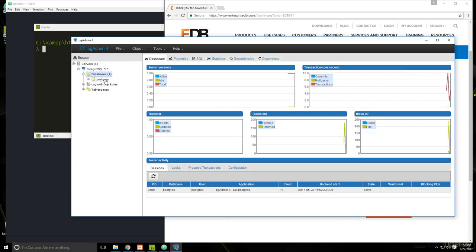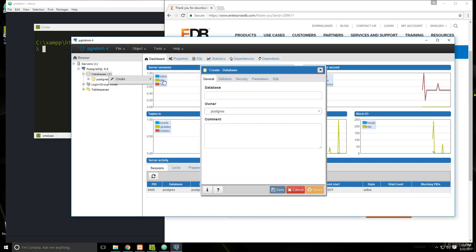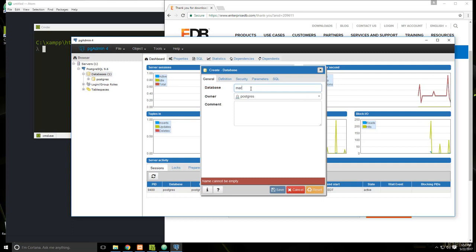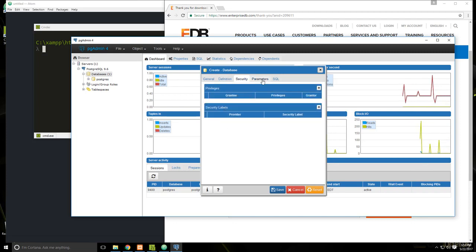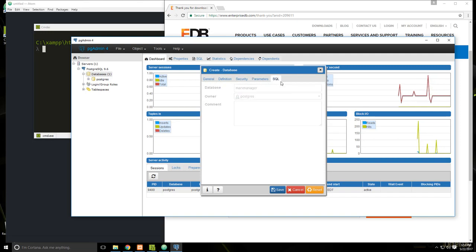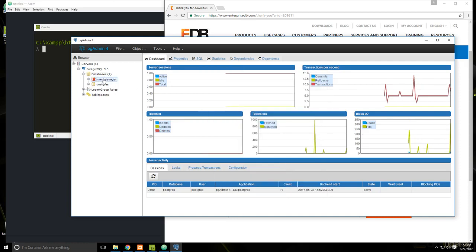there's a default database called Postgres, but what we want to do is create a new database for our application. So let's go ahead and right click, we'll say create database, and we're going to call it Marks Manager because that's the name of the application. As for the owner, I'm just going to leave it as Postgres. And then if we go to definition, we don't need any of that stuff. That should do it. Yeah, so this gives us the actual SQL. It's going to create the database with the owner of Postgres. It's going to use UTF-8 encoding. So let's go ahead and click Save. And then that will create our database.